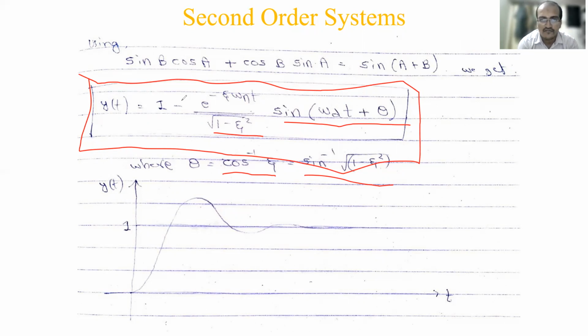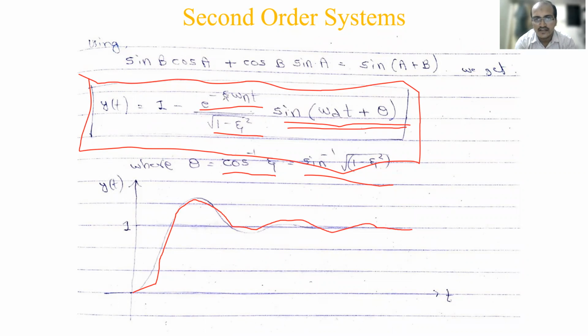And if the same waveform is drawn graphically, it looks like this. See here, this is your underdamped system. Initially it will increase, then slowly decrease and come to the steady state. Why is there oscillation? Because of this sine omega dt. Because of this oscillation, and since e to the power minus something is there, an exponential, because of that the decaying will happen. Both are combined here, multiplied here. Because of that you will get the underdamped response.